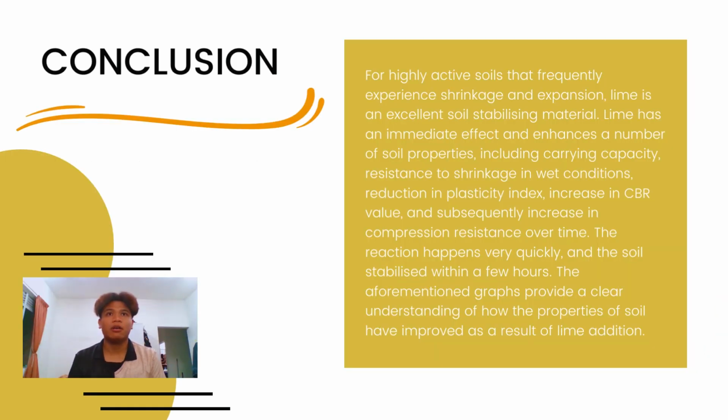Okay, for the conclusion, for highly active soil that frequently experiences shrinkage and expansion, lime is an excellent soil stabilizing material. Lime has an immediate effect and enhances a number of soil properties, including carrying capacity, resistance to shrinkage in wet conditions, reduction in plasticity index, increase in CBR value, and subsequently increase in compression resistance over time. The reaction happens very quickly and the soil stabilizes within a few hours. The graphs provide a clear understanding of how the properties of soil have improved as a result of lime addition.